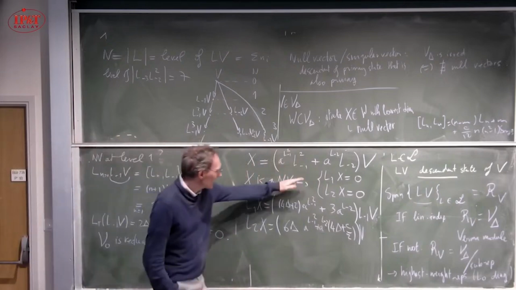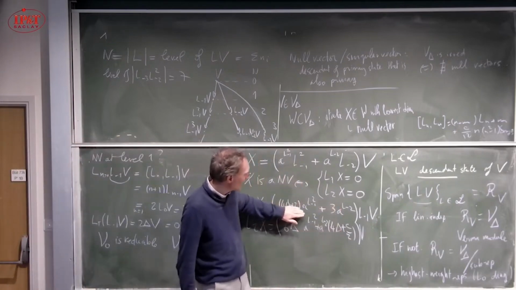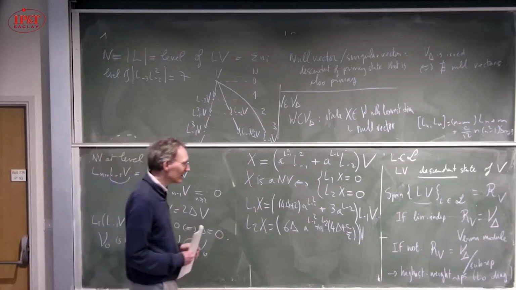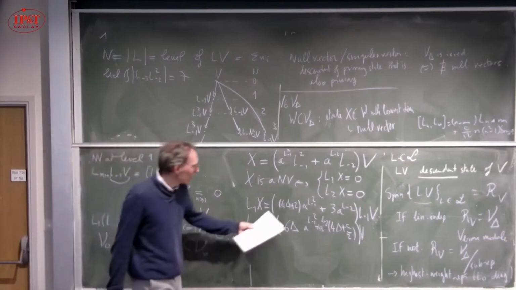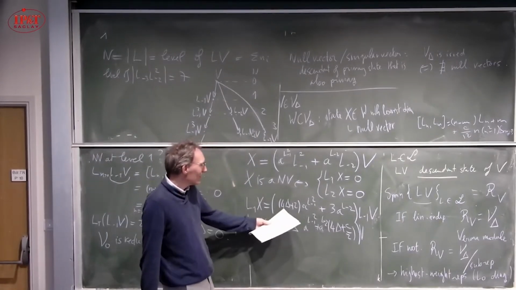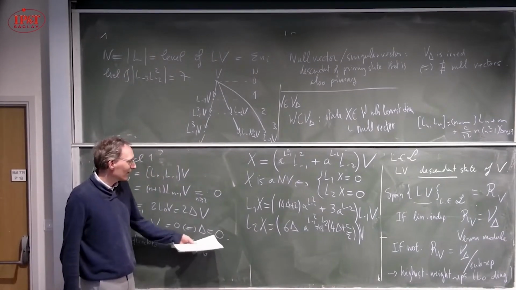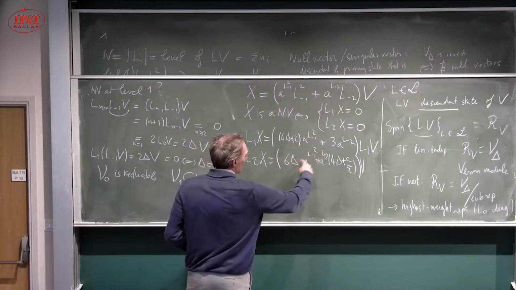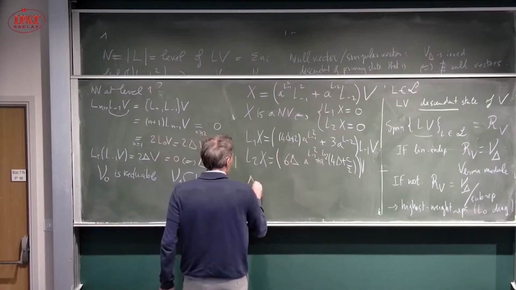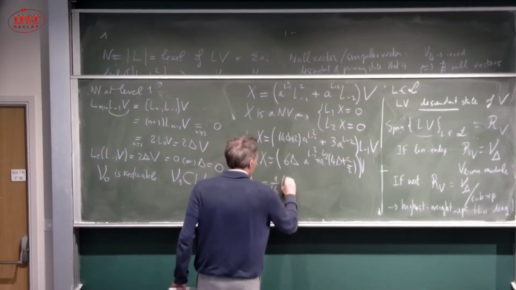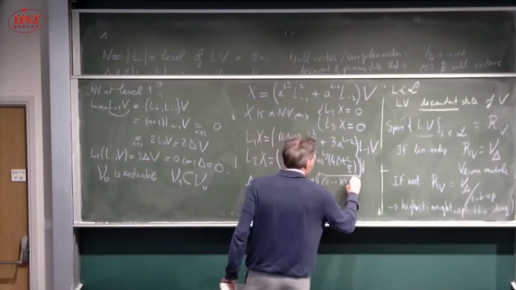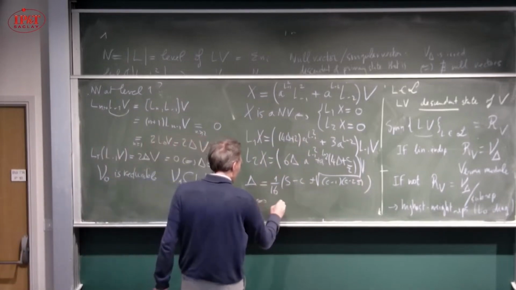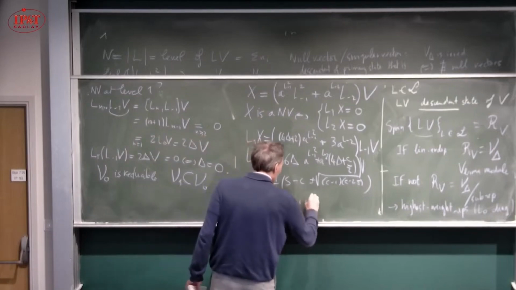So if we want a null vector, these two numbers, in fact, have to vanish, which means that a L_{-1}^2 and a L_{-2} have to obey a linear system of two equations. And for a solution to exist, the determinant of this system must vanish. And the determinant of this system is a combination of delta and c, so we get a constraint on delta, but now instead of some simple solution like delta equals 0, we'll get a delta which depends on the central charge c. And what is this delta? Well, there are two solutions. Obviously, that would give me an equation of a polynomial of order 2 in delta. And the solutions are delta equals 1/16 (5 - c plus or minus the square root of (c - 1)(c - 25)). So delta belonging to these values is equivalent to V_delta having a null vector at level 2.